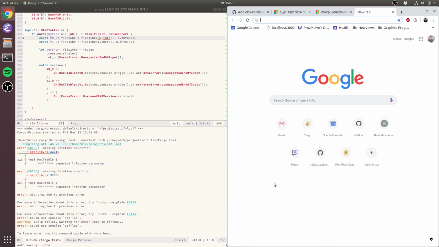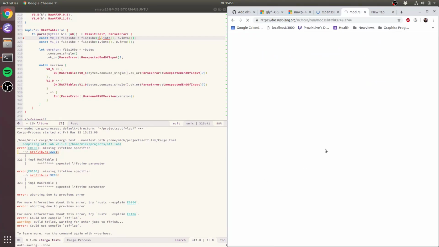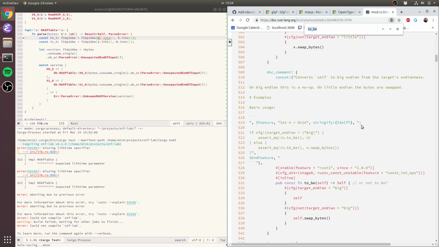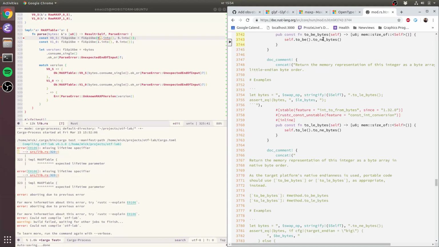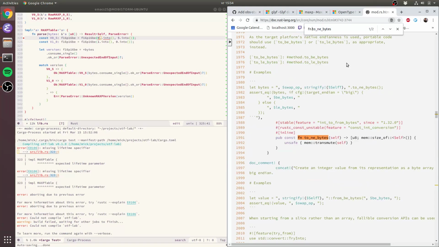And then 2 bytes is not a... Wait, where are we? Right, so... What the what? They are both const functions, but then the byte things aren't. We have to do it ourselves.